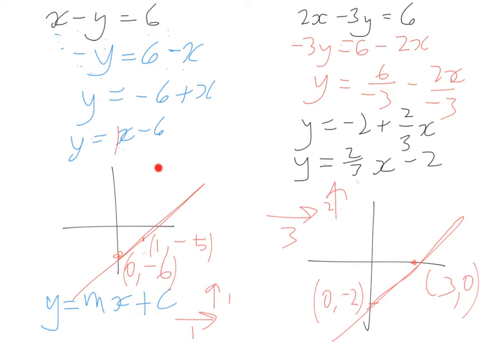So just to recap what we've done here, we've transposed, so it's in the form y equals mx plus c. Then we've identified a y-intercept, and then we've used our gradient to work out how far across and how high up we need to go to be able to find our next point and then sketch our graph.